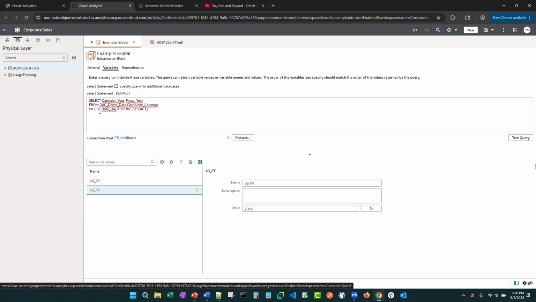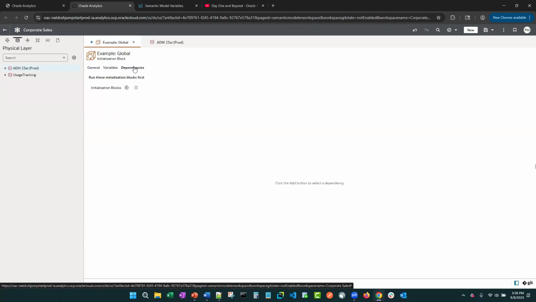Now, one other feature here I do want to mention today is dependencies. For a global variable, it can be dependent on another global variable. Because sometimes you need to have one variable or one value to use in the next stage of your calculations or whatever it is you're doing. You can almost think of it like a staging table. You create a global variable, and then you're going to use that value in a secondary global variable. So that does allow for dependencies, and a lot of these can get chained together if need be.